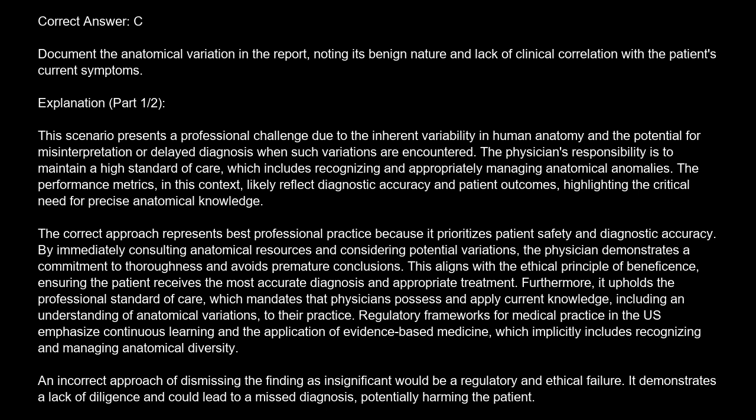The physician's responsibility is to maintain a high standard of care, which includes recognizing and appropriately managing anatomical anomalies. The performance metrics in this context likely reflect diagnostic accuracy and patient outcomes, highlighting the critical need for precise anatomical knowledge. The correct approach represents best professional practice because it prioritizes patient safety and diagnostic accuracy. By immediately consulting anatomical resources and considering potential variations, the physician demonstrates a commitment to thoroughness and avoids premature conclusions. This aligns with the ethical principle of beneficence, ensuring the patient receives the most accurate diagnosis and appropriate treatment.